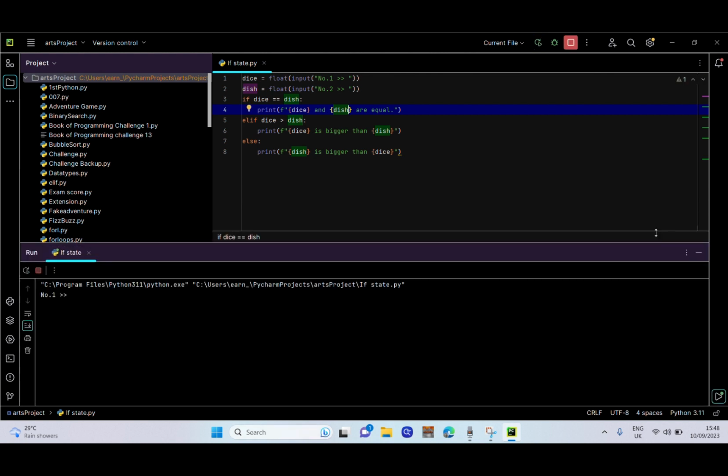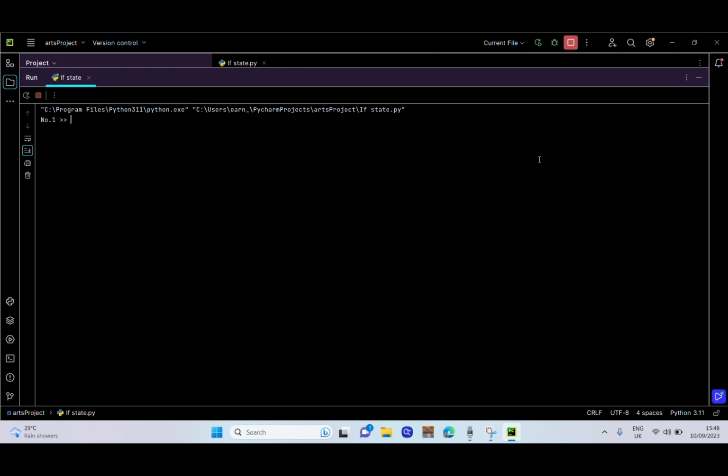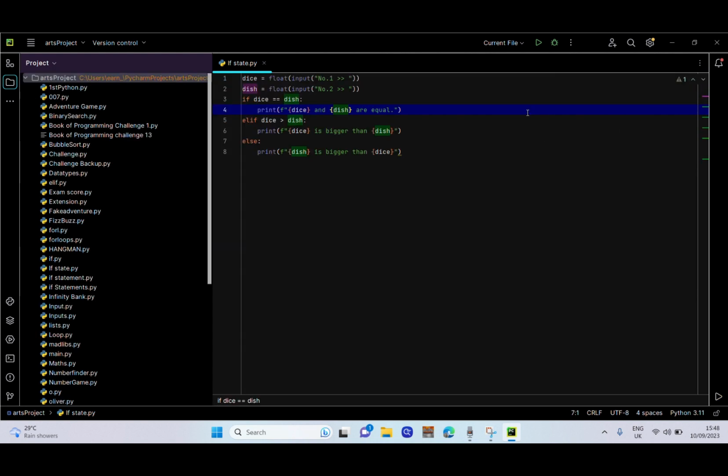So now if we play the program, it should say number 1, 32, 23.43. And now it should say 32 is bigger than 23.43. So that's basically it. You can play this program yourself, make it yourself, and you can experiment with it, make it multiple numbers maybe, like number 1, number 2, and number 3. And yeah, I hope this helped you learn. Bye bye.